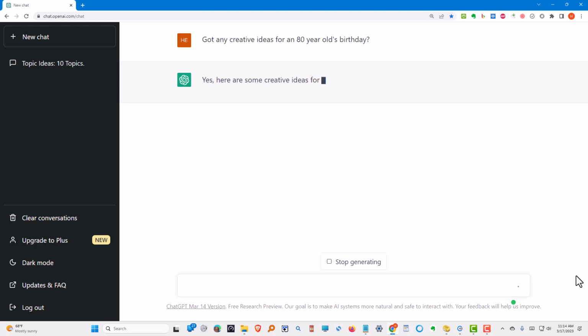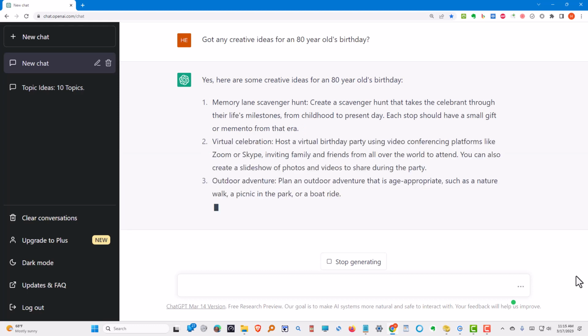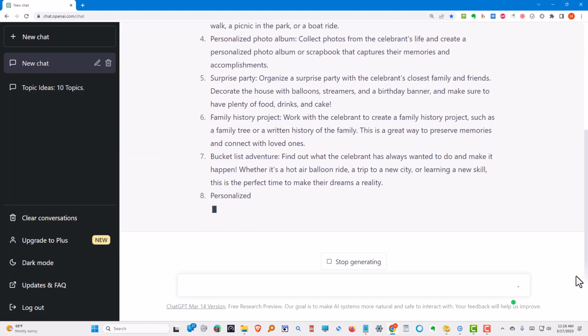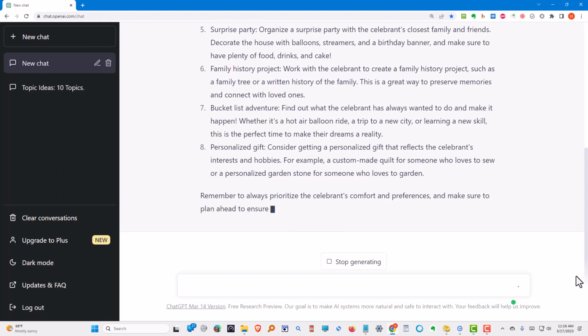Here are some of the suggestions: a scavenger hunt, a virtual birthday party, something outdoors like a walk, a picnic, or a boat ride, a photo show, a surprise party with decorations, food, drinks, and a cake, a family history with a family tree or written family history, something from the person's bucket list, or even a personalized gift.